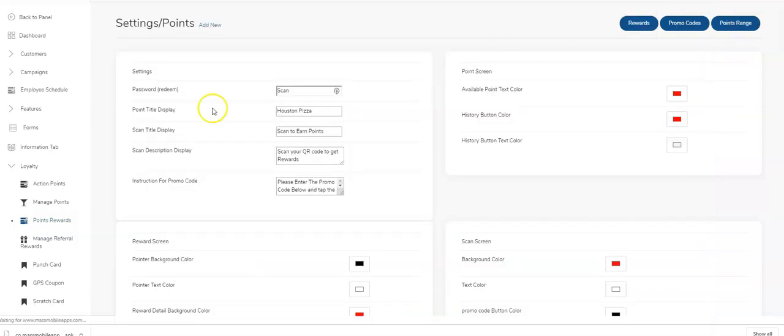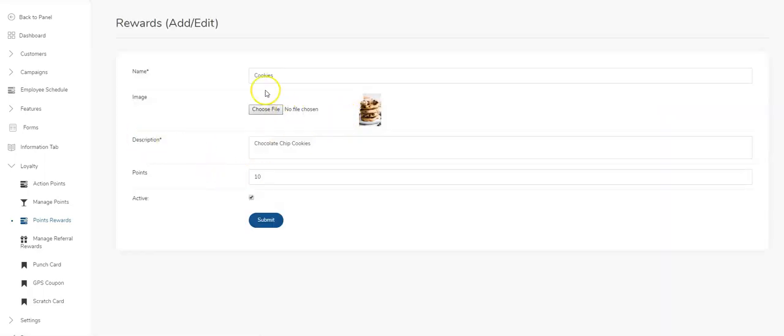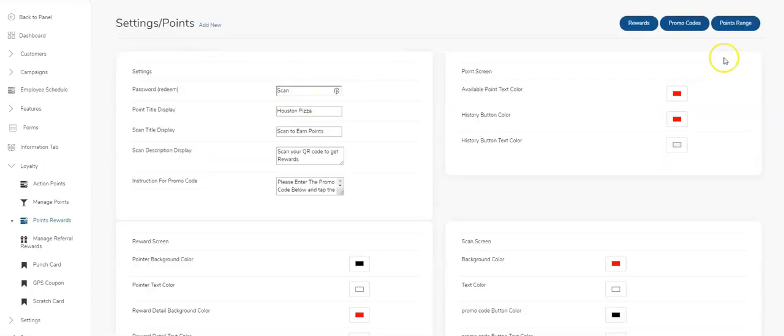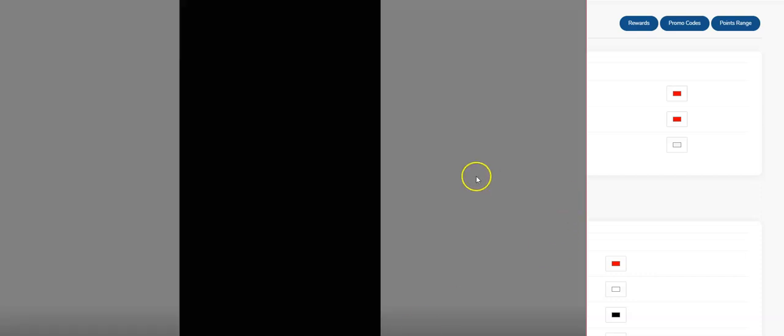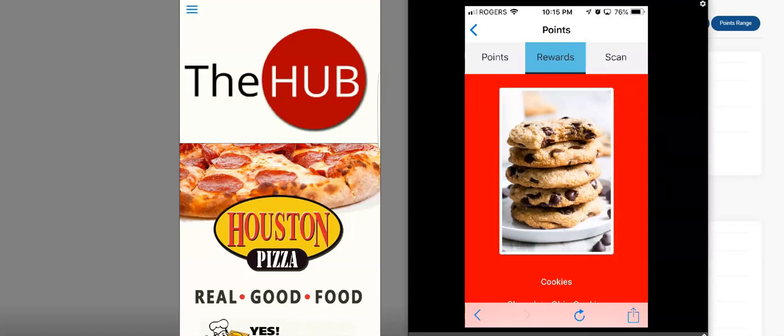And then to take points off, we would basically come back to the points system back here. So to redeem them, I'm going to show you how that's done as well. The points for each of these items are here. These are already done. So redeem would be when you click on the points range, the password is right here. So in this case, it's scan. I'm going to make it something simple. Okay, let's do this, scan. So come back into the app here. Not this one. Come back to this one. And we'll shrink that one.